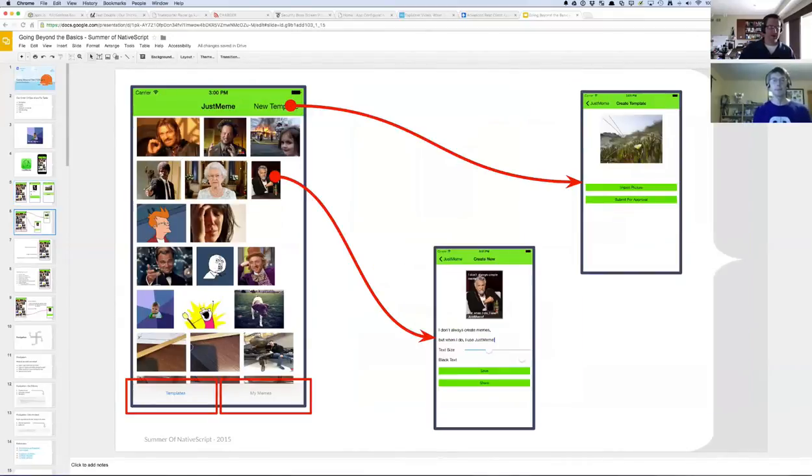If we dive into that a little bit and talk about the app, you can see if we click on a picture, we get taken to another screen. If you click on the action item in the menu bar, we get taken to another view. And then this happens to be wrapped up in a tab view. So we have a list of all the pictures and then a list of our templates, and the tab view floats back and forth between the two of them. So nothing too complicated, right? Not yet. Pretty simple.